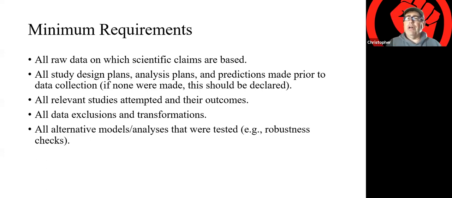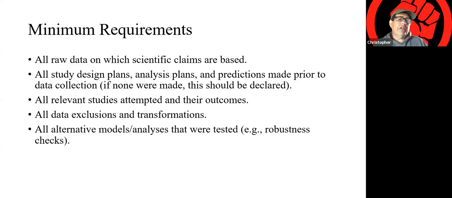She also calls for reporting all data exclusions and transformations. I think that's getting at if you tossed people from your study, if you eliminated people for a certain reason, be explicit as to why you did that. Also, having those raw data available will allow people to go in and see if that had any effect on your analyses or your findings.